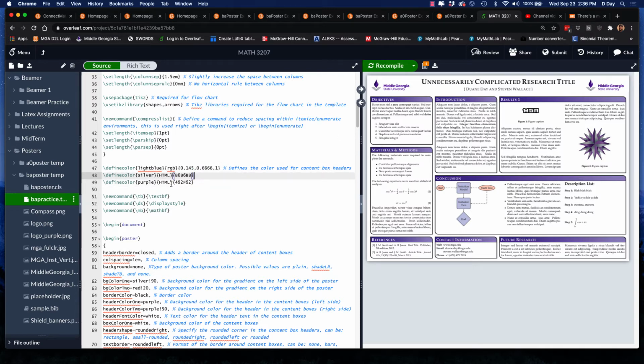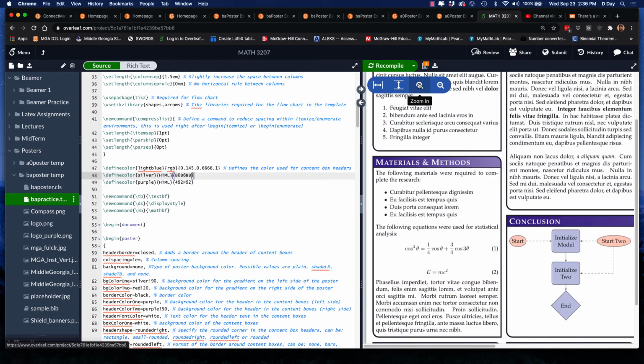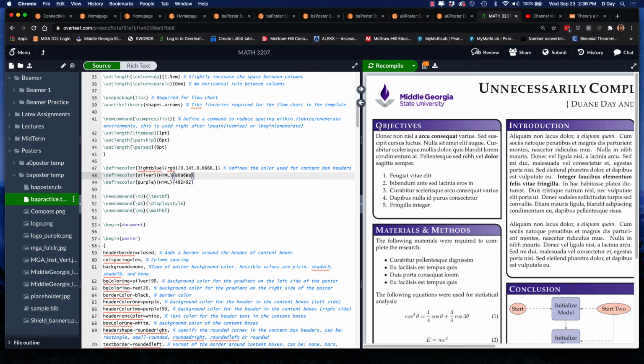Anyway, notice that my headers go, and it's hard to see right now, but I'll zoom in on it, from dark purple to a lighter purple. That's because you can do these as gradients. And you saw Nikki's example earlier, it went kind of green to purple. So you can have some fun with the coloration here.